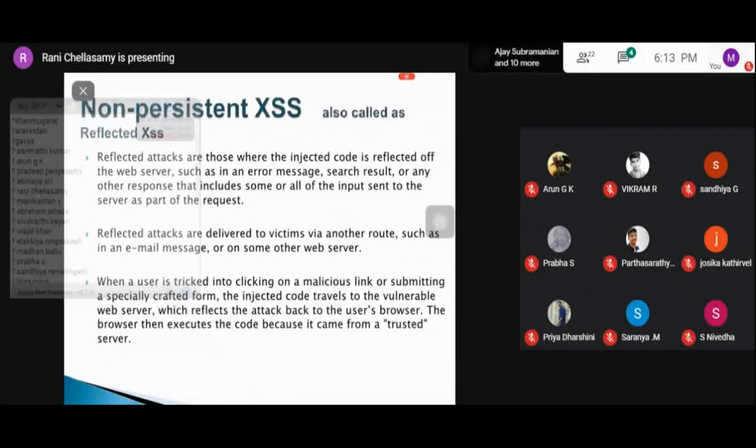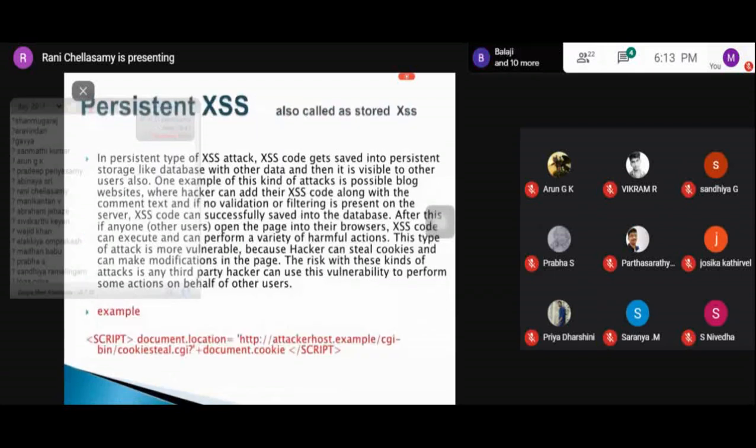The thing is that whenever the user clicks on some malicious link, or submits any forms, the injected code travels to the vulnerable web server, that is the unknown website, which reflects the attack back to the user's browser.